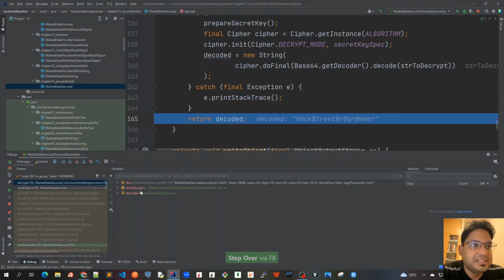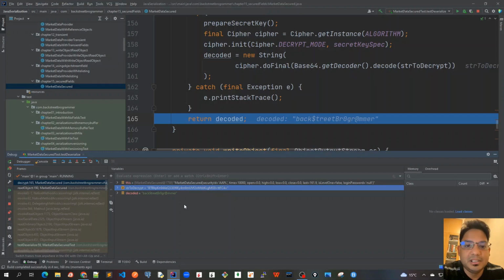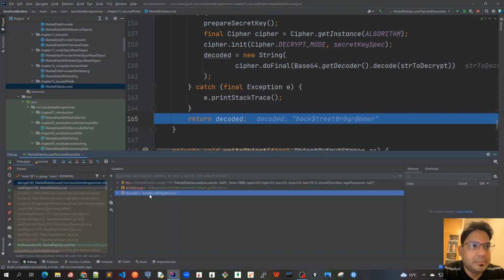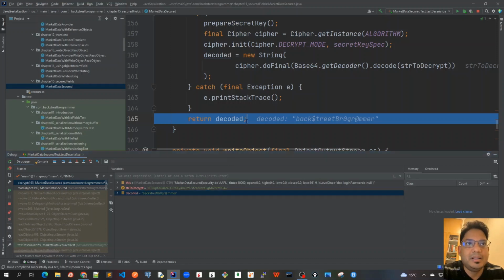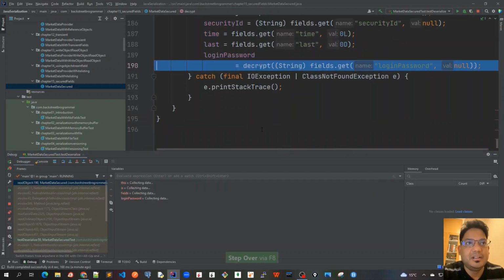Here we can see that the string to decrypt is what we got back from the serialized stream of bytes. Because we have encoded it, it's coming as BTB KPK like this, the same encrypted format that we created before using the SHA1 message digest. And once we decoded it back, the decoded value is coming back as backstreet programmer, the same password that we got back. Now I will press F8.